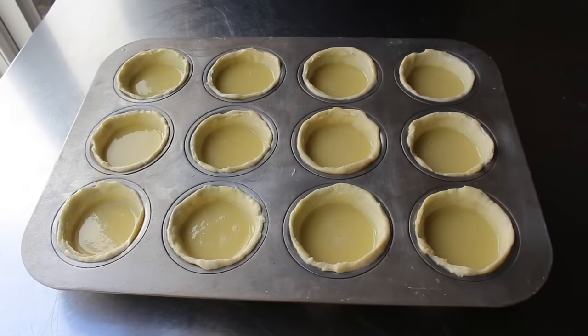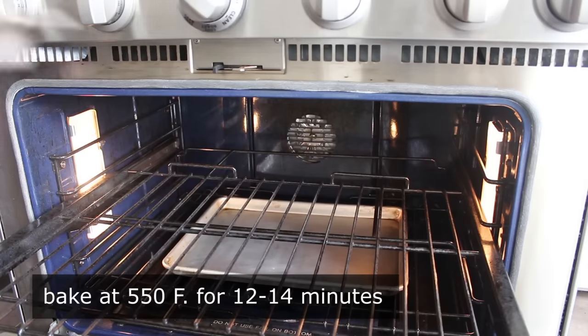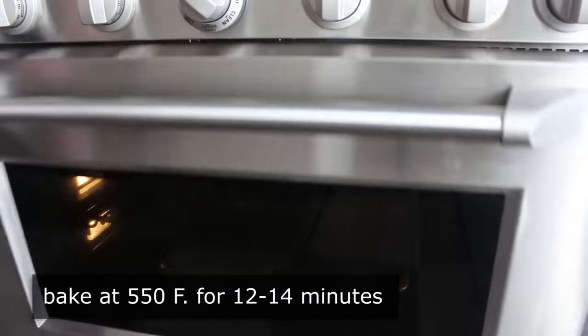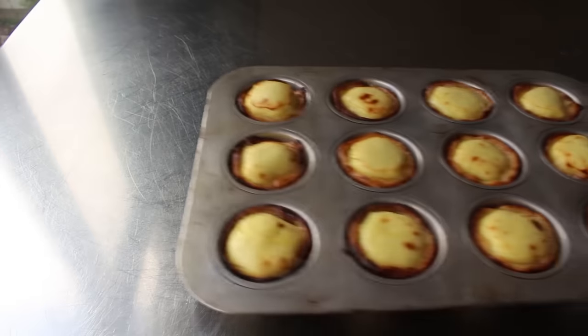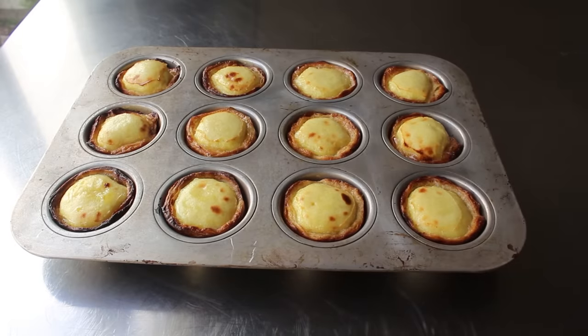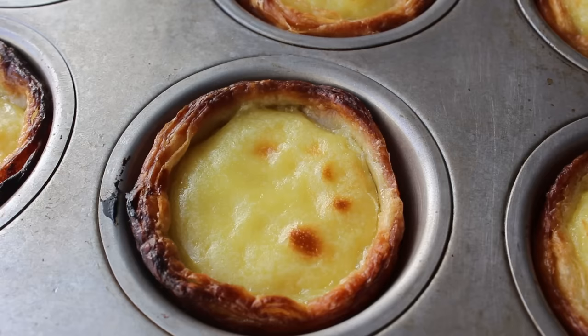And that's it. Once we have those filled, we will carefully transfer that into the center of a super hot 550-degree oven, or whatever your highest setting is. And we will bake those for about 12 to 14 minutes, or until our pastry is well browned and bubbling in butter, and our custard is just barely set. So for ones done in a home oven, those are looking pretty nice. In Portugal, the ovens are even hotter, so the top of the custards get even more caramelized and blistered. But you know what? These were looking just fine.